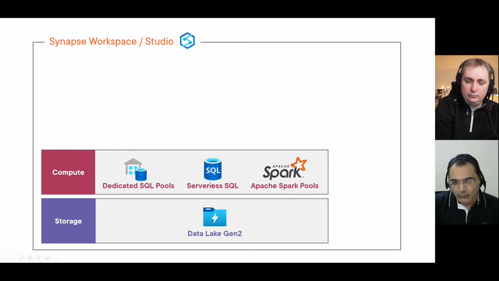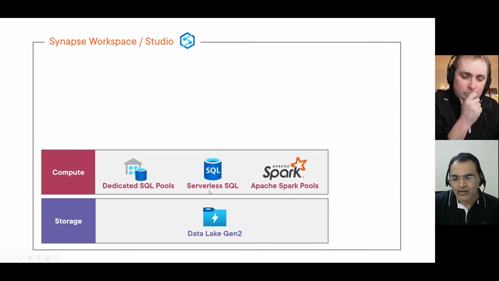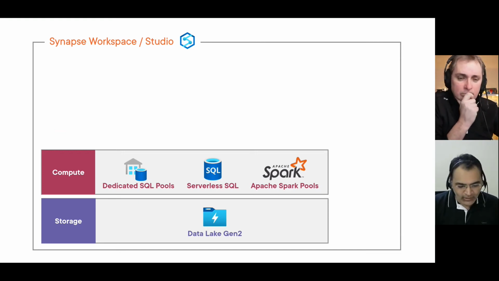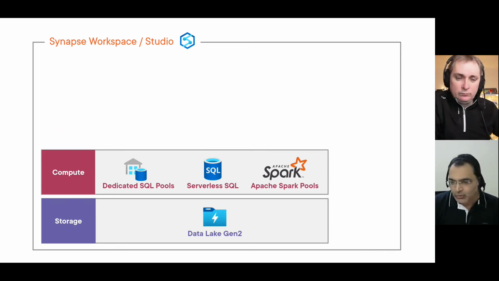But then comes serverless SQL, which means I can run queries on lots of different data sources. I can run queries on Azure SQL. I can run queries on a data lake using the SQL language. I can write simple SQL queries that can query a data lake. Then I can run queries on Cosmos DB. In fact, there are lots of different sources, and Microsoft is plugging more and more sources into serverless SQL. That means I don't need any provisioned infrastructure. Whenever I run the query, it will give me the results.